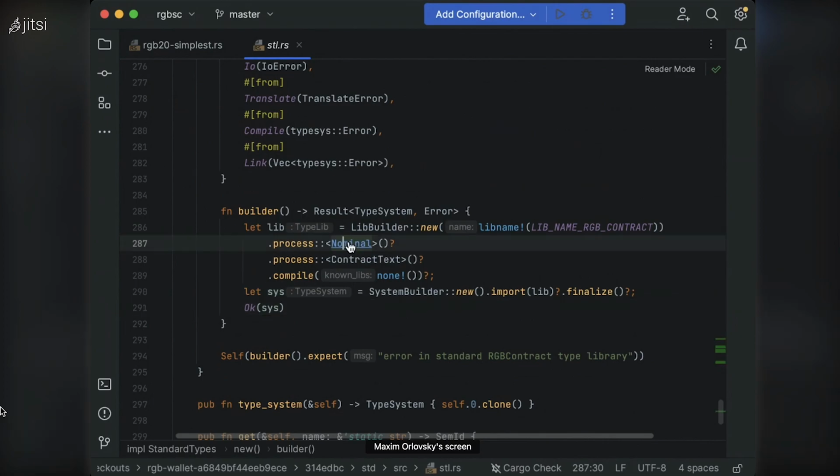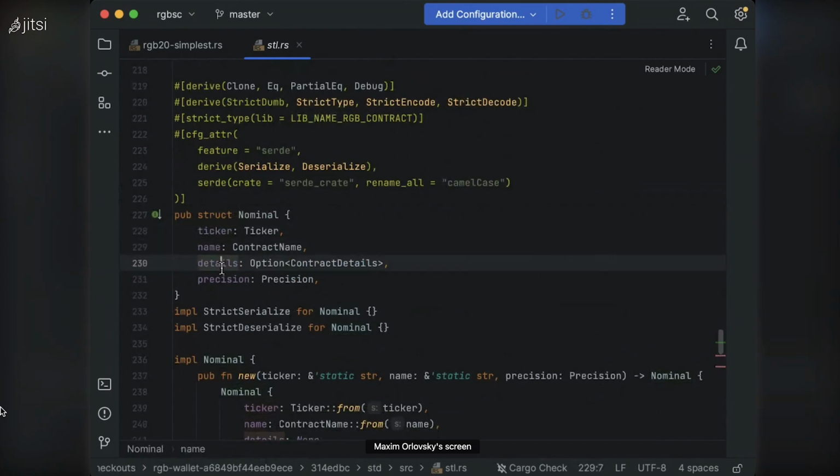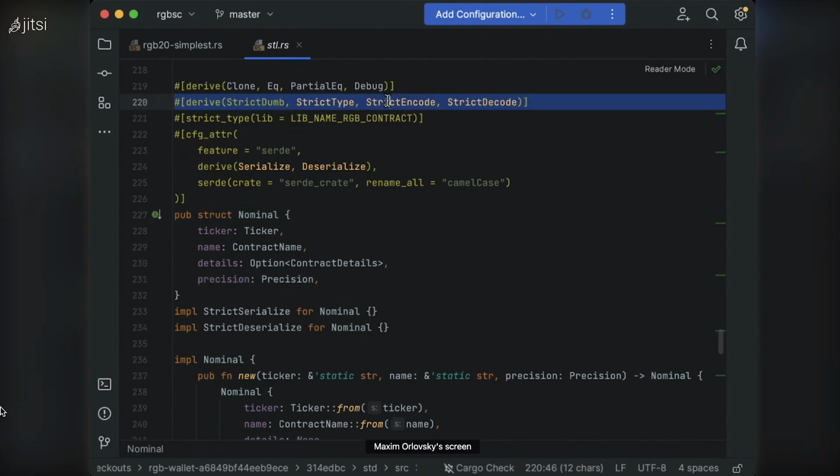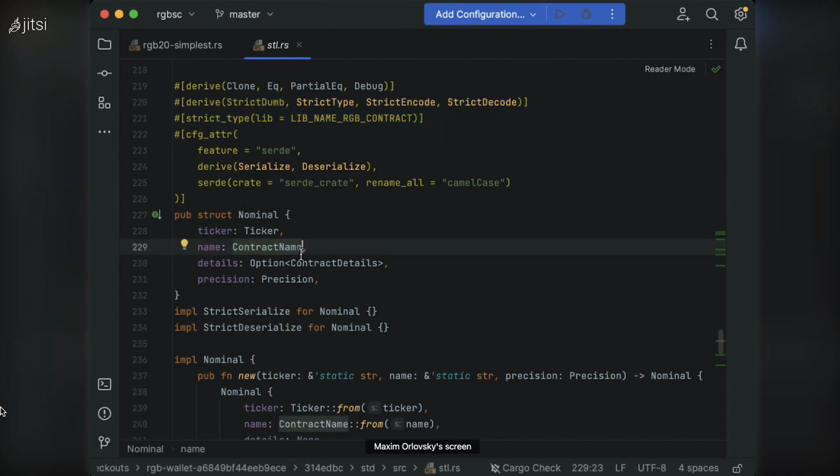So what is this nominal, for instance? The nominal is the Rust structure, which has a ticker, name, details, and precision. And the way how you can make this nominal structure available to the RGB is just by writing these two derivation macros. That's it. And then you can compile any Rust type into the RGB code.